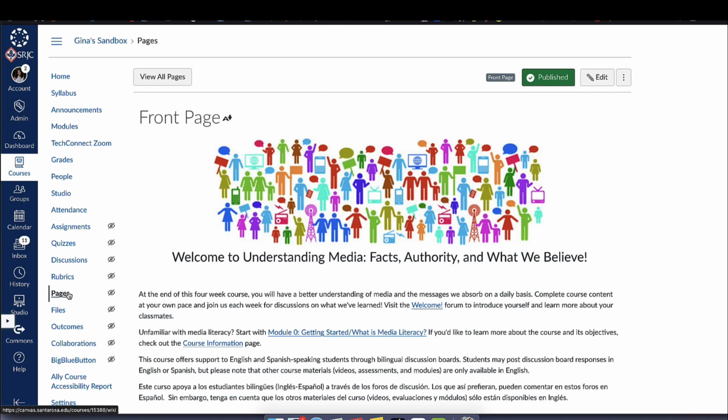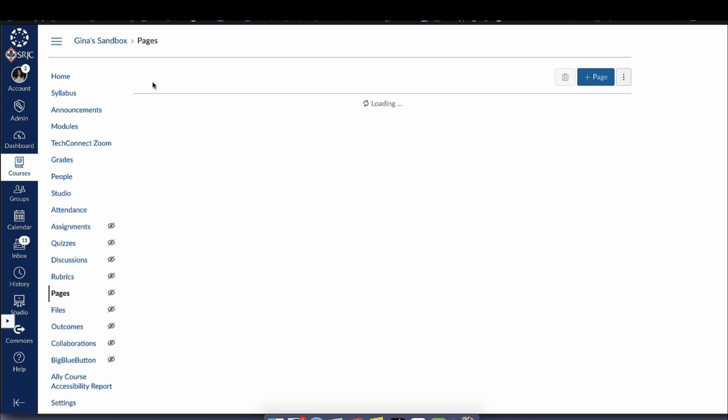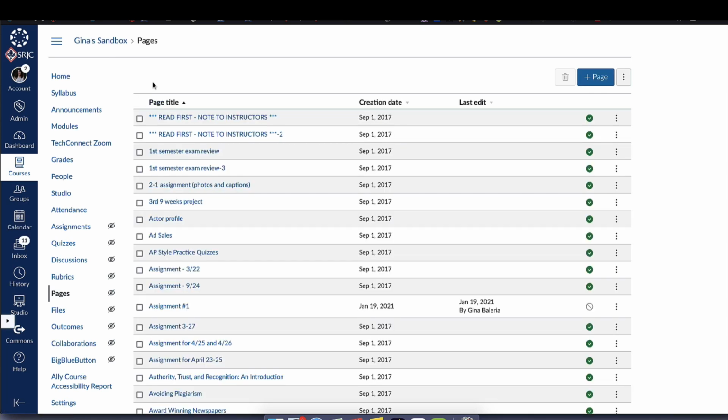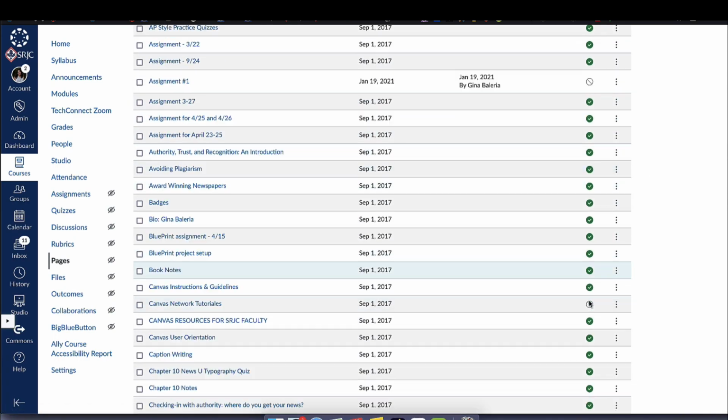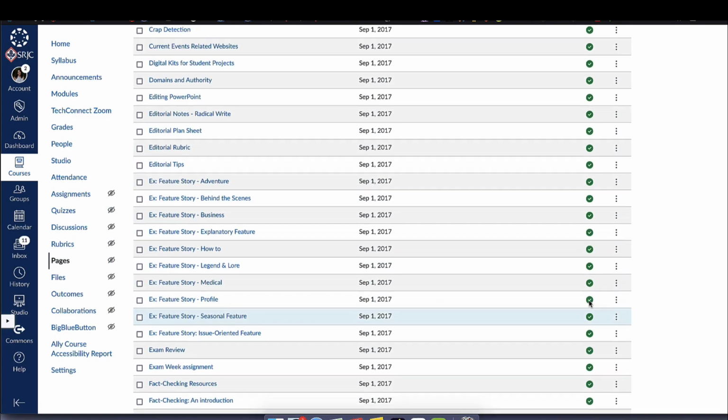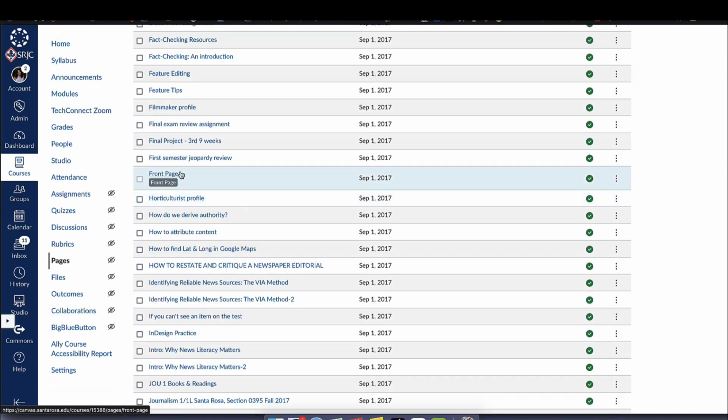And also I want you to note that when I click on Pages, it takes me to my front page. But I know I have more pages than that. Oh, I need to go to the top left and click View All Pages. And there they are. Those are all of my pages. Now do note that you can publish and unpublish a page right from here. And also I can find my front page. Right here, front page is designated the front page.